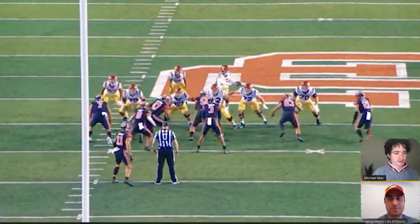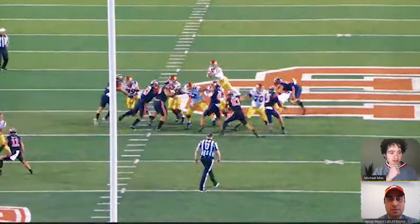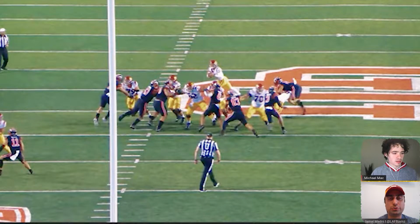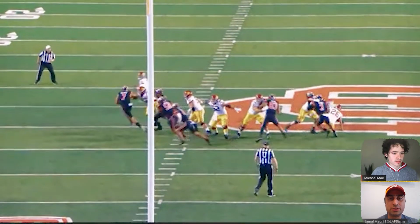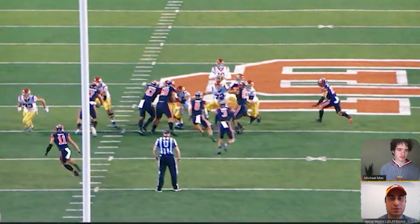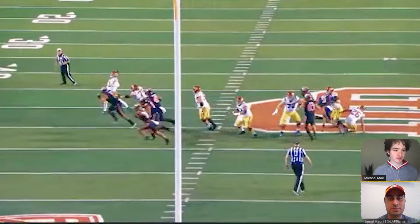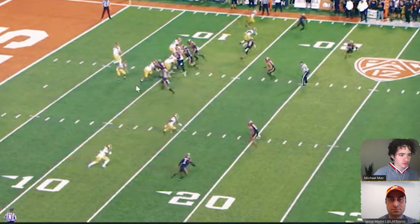See right here, he's not expecting it. That's why it hits him in the chest. Yeah, see, Dye did a phenomenal job. I mean, it's the only reason Caleb even has a shot at some downfield options to complete this pass, because of Travis Dye's exceptional block on 21, right in that midsection. Oh, maybe somersaulted him just about. And then right here, Travis Dye, again, going to throw another good block.